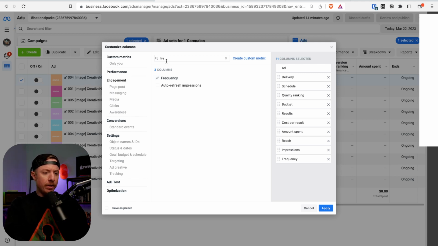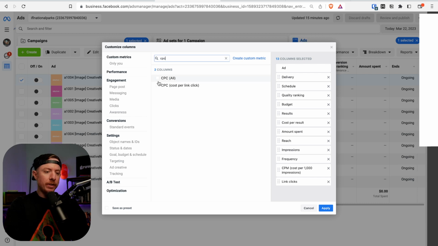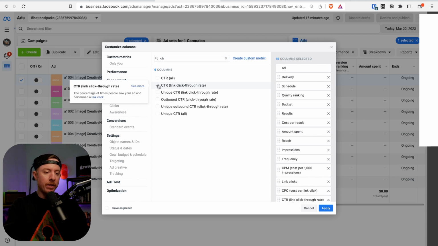All right. Then we're going to go into CPMs. I can't type today as usual. Let's go into link clicks. Let's just do broad link clicks for now. Then we're going to do cost per link click. And then we'll do click-through rate. Okay, I like to do the second one, link click-through rate. So it's just the links, not just all the clicks. If you have a carousel or something like that, it could artificially inflate your click-through rate. So link click-through rate. And then let's go into the uniques, okay?